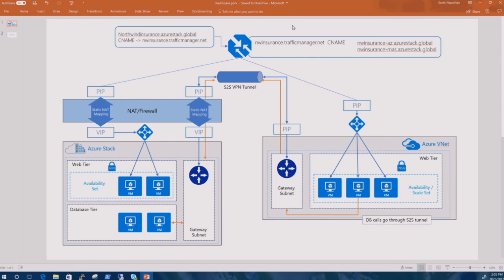The database tier is not exposed directly to the internet. It's instead exposed via a site-to-site VPN tunnel. When that traffic peak hits, we want to be able to spin up those instances in Azure, but we don't want the data to go to Azure. We want those front ends to talk back to the database on-prem. And so that's what we've built.